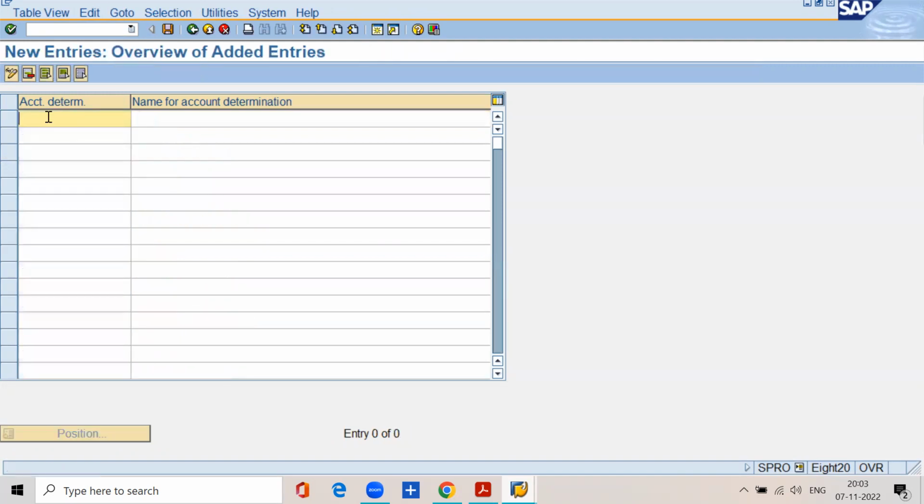Click on new entries. Account determination is equal to KB 10,000. Just like that, I am taking from SSKV, I have taken KB 10,000.